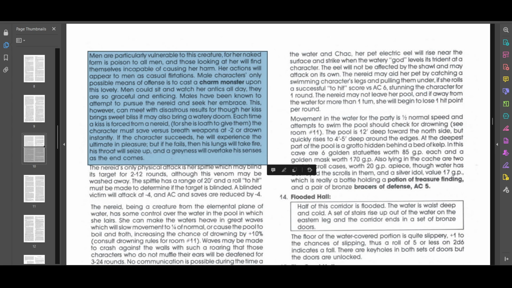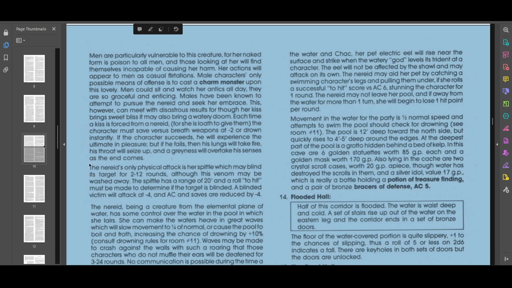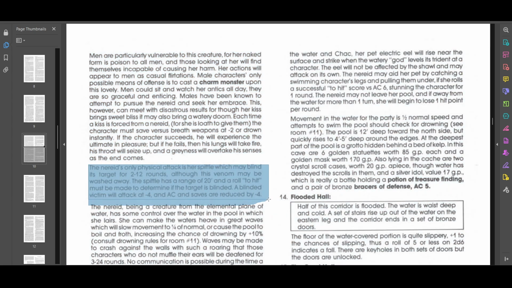So she does have an attack, and this part here you need to understand: the motivations behind running this type of character. If you're an agent of the bat god Camazotz and you're here frolicking around doing what you want to do, not sure what you're eating, you're a creature from the elemental plane of water. Are you shifting back and forth between the plane of water and the material plane, which is the plane that AD&D takes place in, Greyhawk?